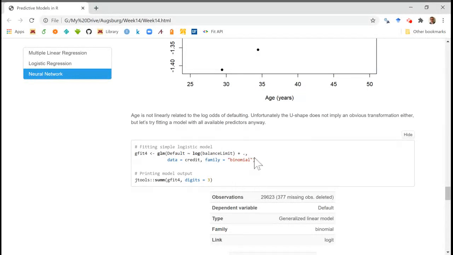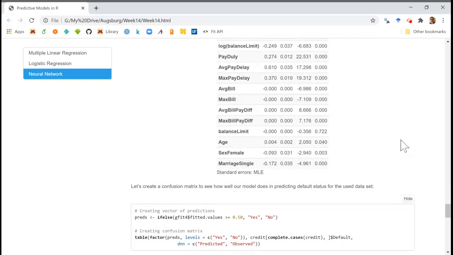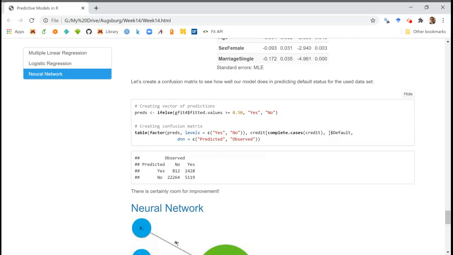We used all available predictors in our model with log transformed balance limit. Okay, and this confusion matrix, which you can make using this code, shows how for our full data set, this is what our logistic model predicted, and here's how it actually was, the ground truth.